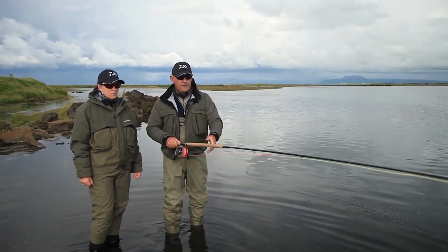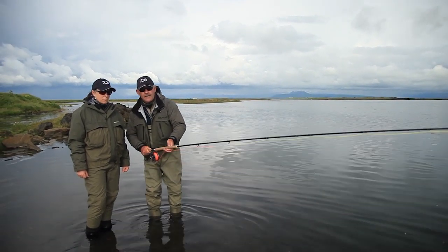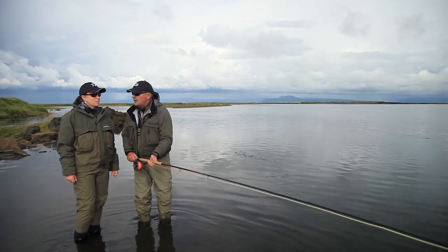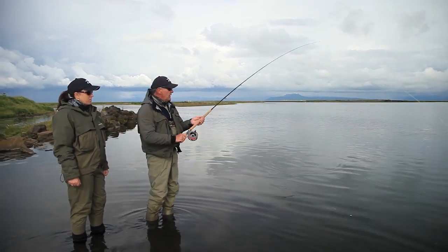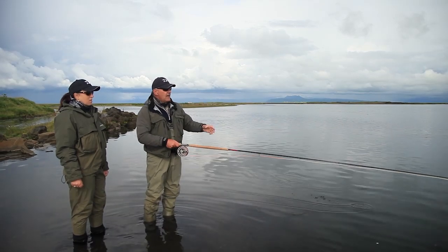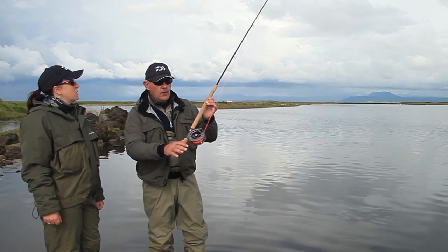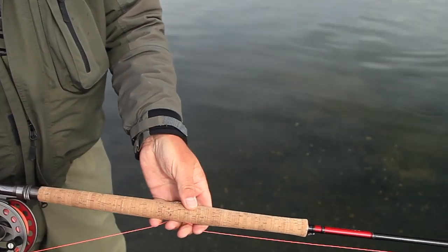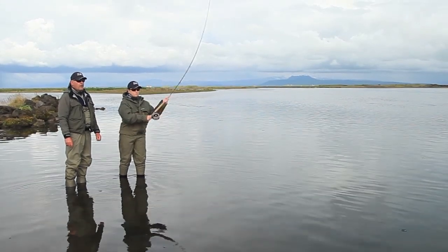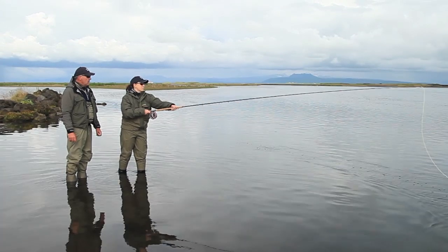Now, this is the fast track cast I always teach people. If we go like this, lift up and cut underneath, that throws the line up here. You can then just peel around up into the roll cast there and then go across. And then when you're delivering it forward, your top hand pushes out, bottom hand pulls in. Up, up, up, up, power. There we go. Round, round, round, go. There you go. Well done.